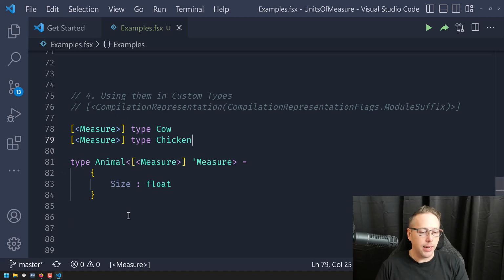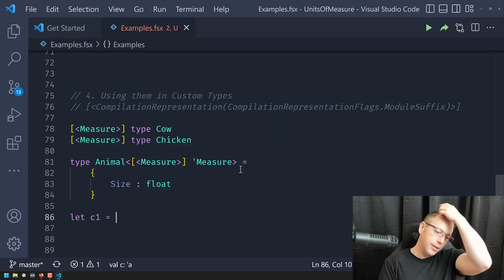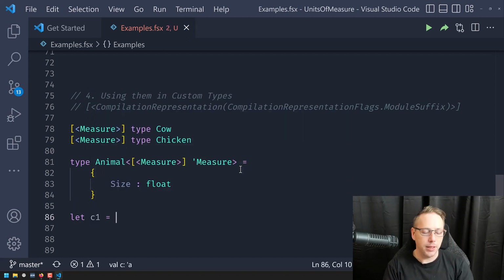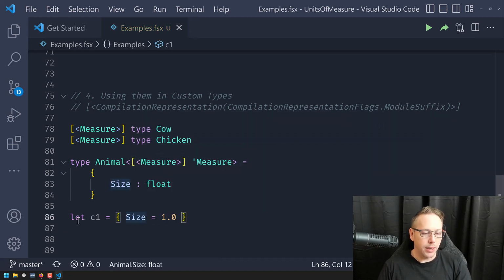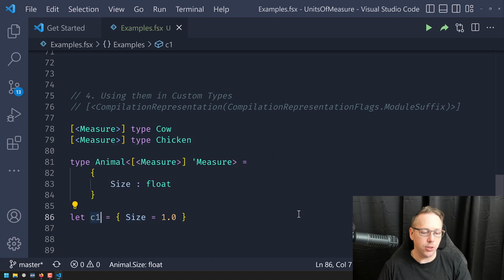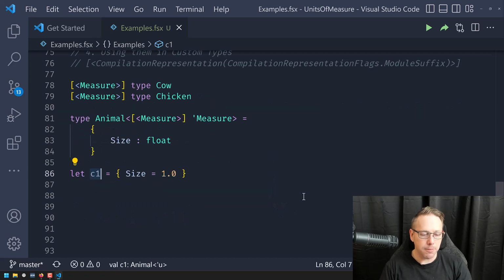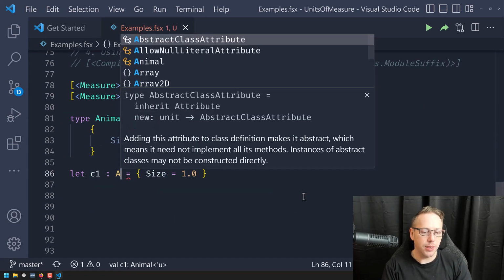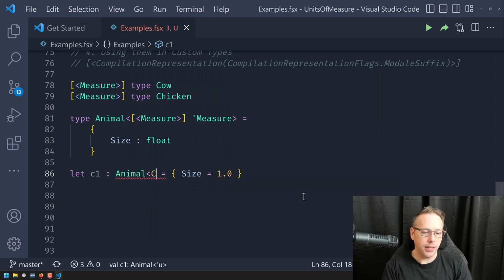And so now I can define an animal. Let's say C1 in this case is going to be a size equal to 1.0. And right now, the compiler doesn't have enough information to figure out what is the unit of measure on this. So there's a few different ways you can go about this. You can put in a type annotation here and say it's Chicken.